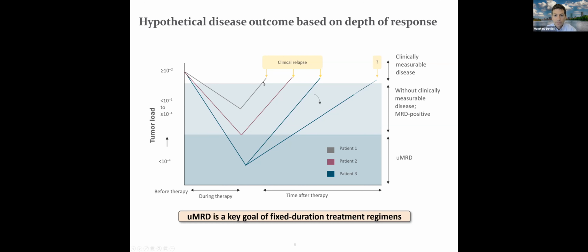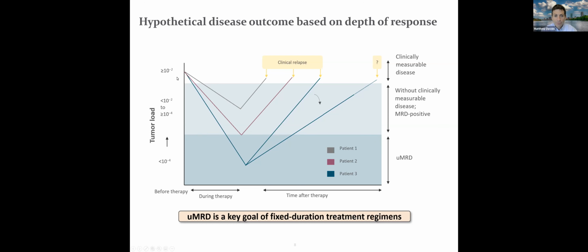and they get back into clinical relapse. Now, you can imagine a patient either with different genetic markers, lower risk disease, or perhaps a patient with higher risk markers who goes on one of our more effective treatments that we have now for high risk disease. So that would be like patient 2. And you can see that patient who starts with the same disease burden has a more rapid reduction of the disease and actually gets to a greater depth of response, down closer to this threshold of 10 to the -4th. And because they get into this deeper response, it then takes longer for them to have clinical relapse. And so they go out, maybe an extra year or two until they have clinical relapse and need additional treatment.